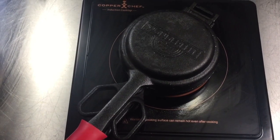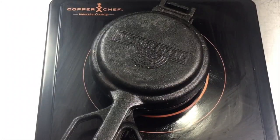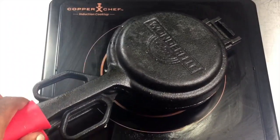Okay, so I just want to show you guys the size of the pan here, lifted up a bit as the waffles cooked. So this is a good indication. This is a good thing. So it's been 3 minutes. I'm going to give this a flip.